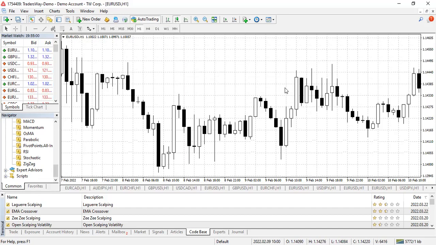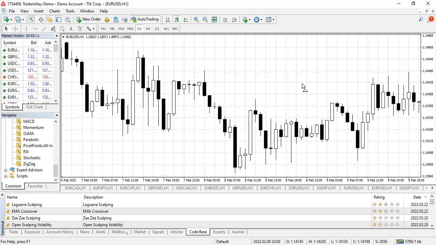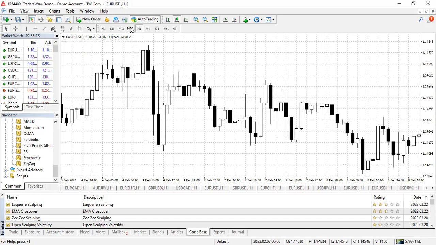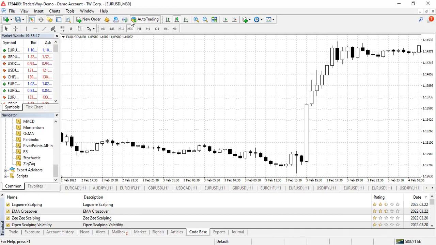So let us look at another candlestick. We are still under 3 inside up and 3 inside down. So let us search for 3 inside up. We've not seen any. Let me change it to a 30 minutes time frame. I hope you understand how this time frame works: the 1 minute, 5 minutes, 15 minutes, 30 minutes. Each candle represents this time frame.